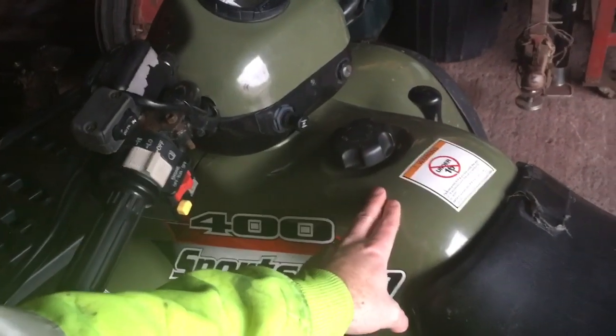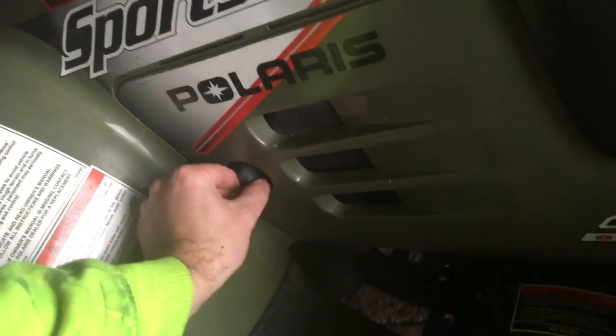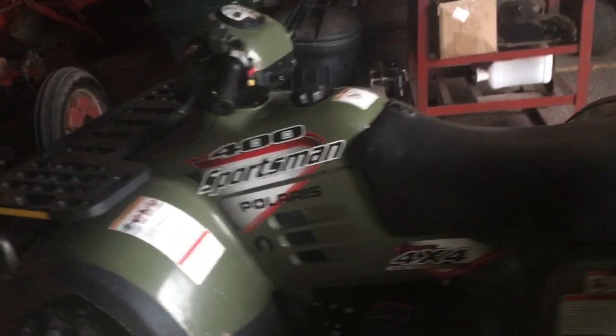I think the fuel tank holds 5 gallons of gas and it has a reserve, which is nice. I can't tell if it's on or on reserve. I'll have to look at that. Looks like it's on the reserve right now. Like I say, I don't know much about it yet.